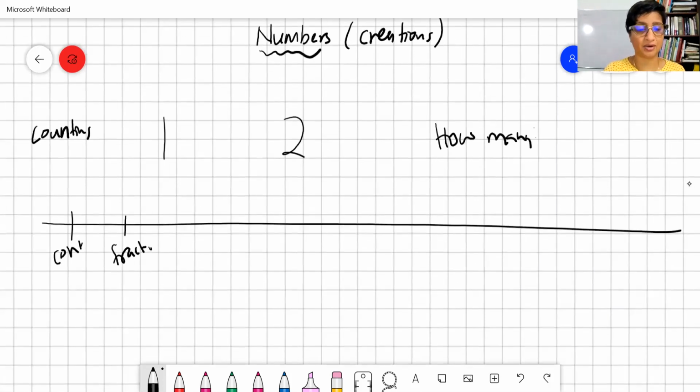And you should think, why do we write fractions this way? A fraction is written by using 2 numbers. For small kids, if you can remember the first time you learned fractions, it's 1 over 2, 2/3. When you write a fraction, there are already 2 numbers in it. 2 is there, 3 is there. That doesn't mean you have 2 things or 3 things. But with the use of 2 numbers, you are expressing what part of one whole you have. So that's the notation.